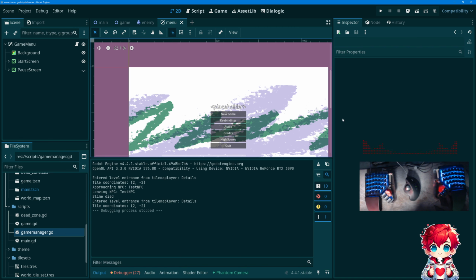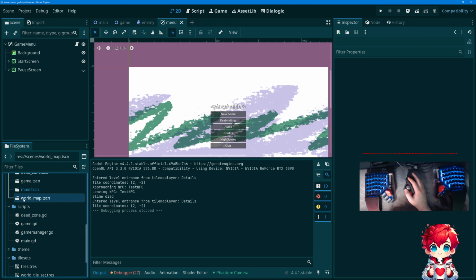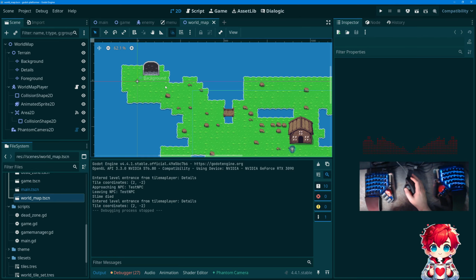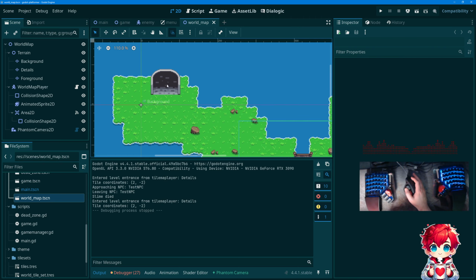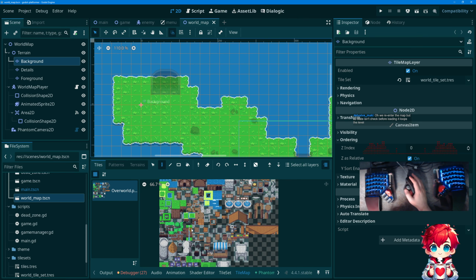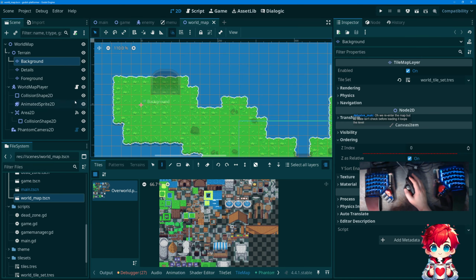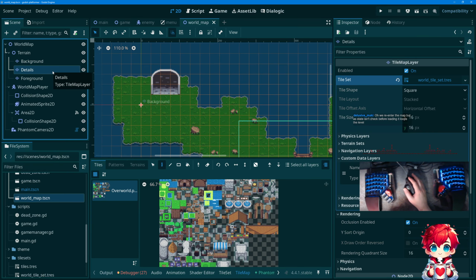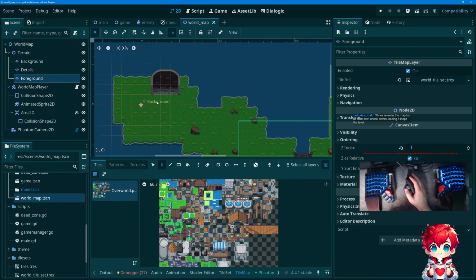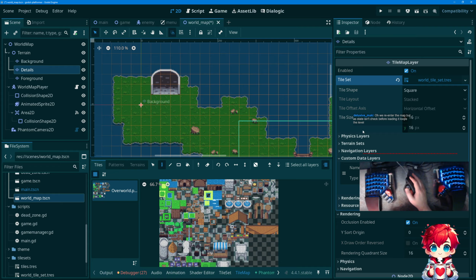So the first thing that comes to mind is, let's look at the world map scene. Right, so if the player entered the level by walking into this area, hitting the collider on the tile, which we can see. How does any of this work? Is it details? No, foregrounds. Which level has? Oh, it is details. There we go.